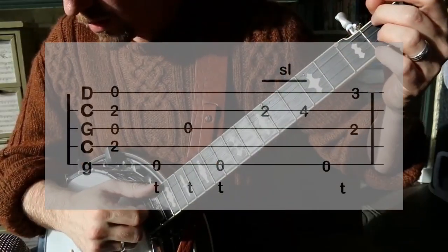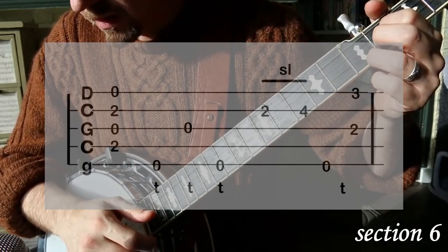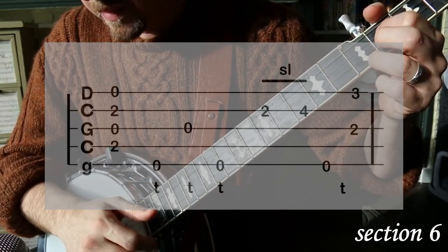The sixth bit goes like this. Let's do that again. A bit slower.